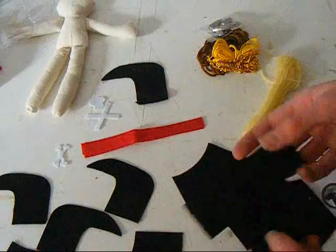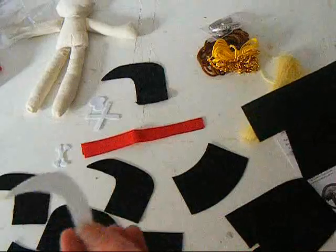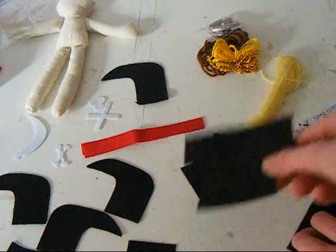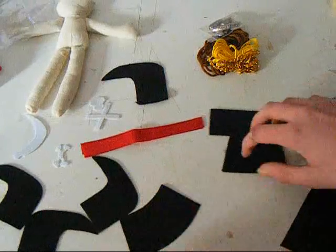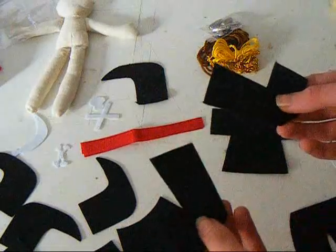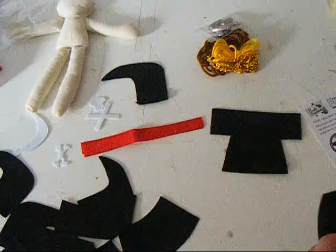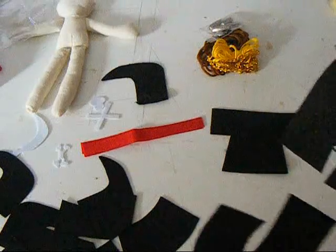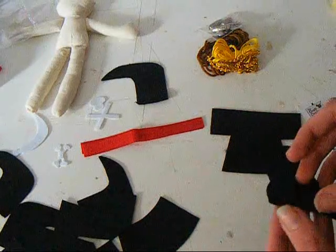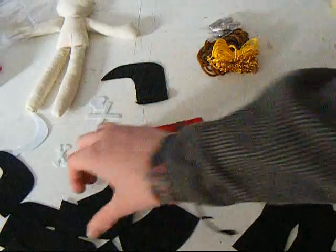Do you think that's a jacket piece? I think that might be a jacket piece. I have a weird bit there. I don't know what that is. I think that might be a jacket piece, don't you? Right, let's put that on. There. How do I know? I think these might be trouser bits. What are you? So these bits are trousers, that bit's a jacket.